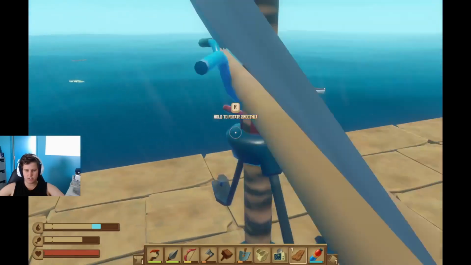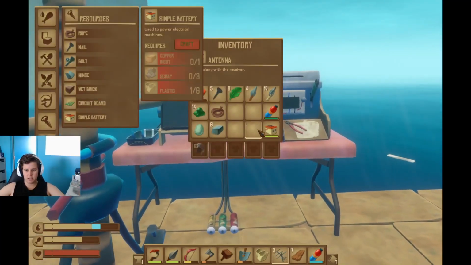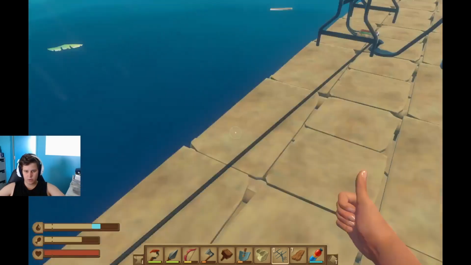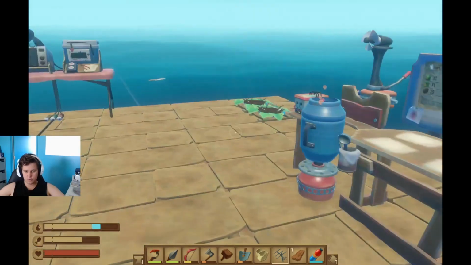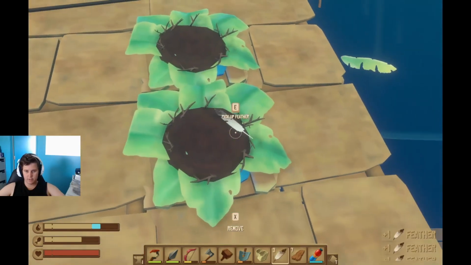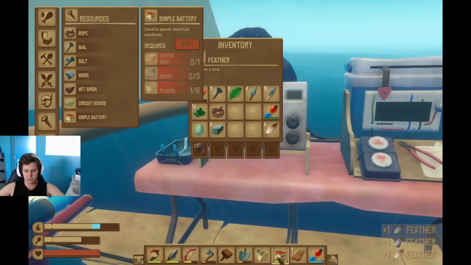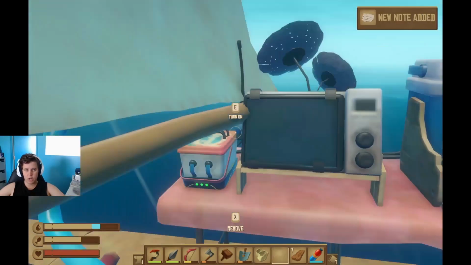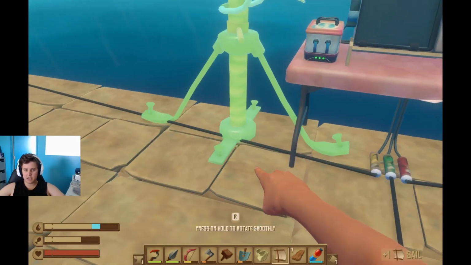So this is the front of our boat. We're gonna put them there. We're gonna go one, two, three. I have a feeling that maybe three and one are not gonna be far enough apart. Oh, it worked! Yes! Let's go to the radio tower!